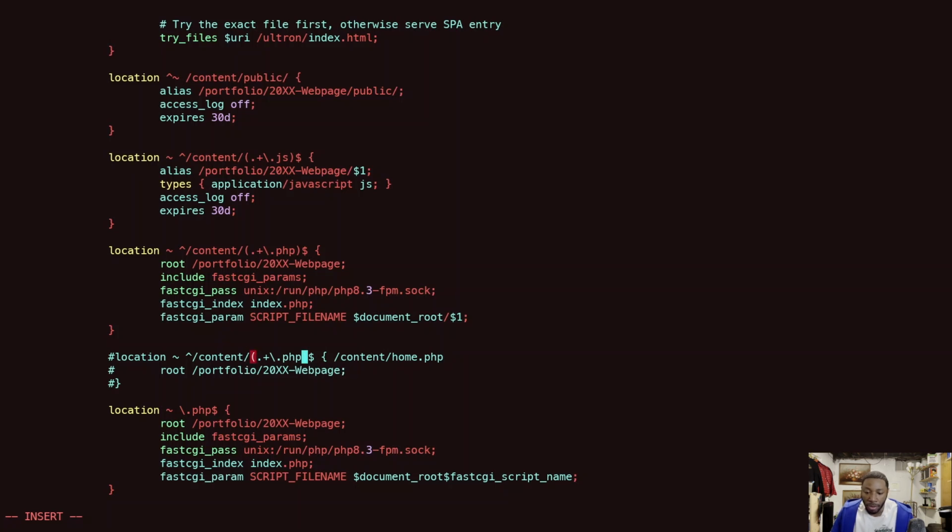So then the full path would be /portfolio/20xx webpage/content/home.php, essentially. So when you have root, that's what that does.